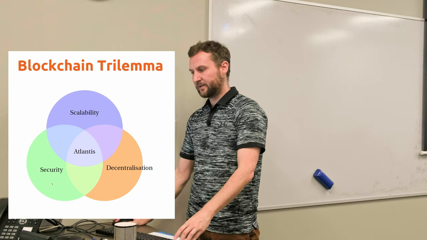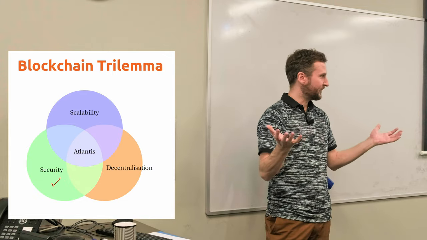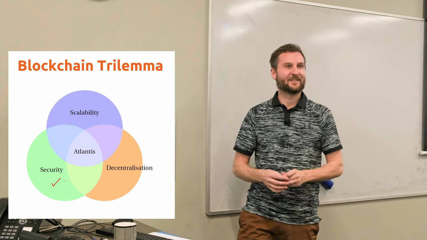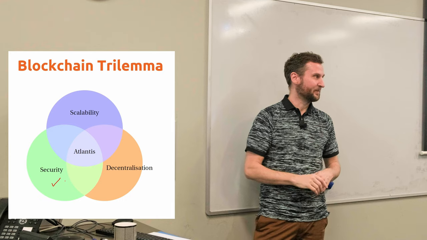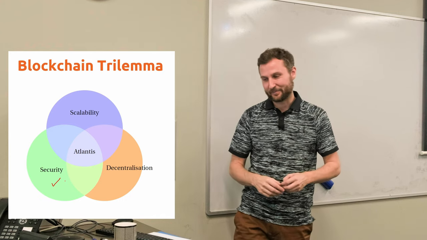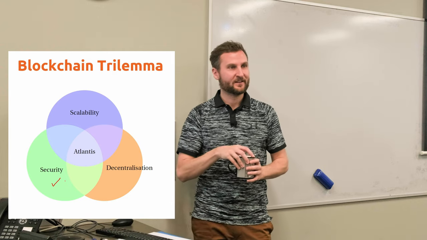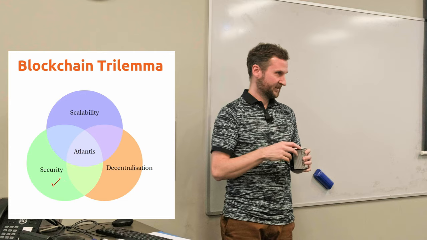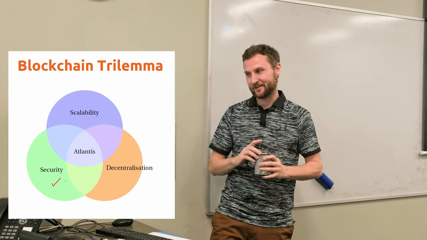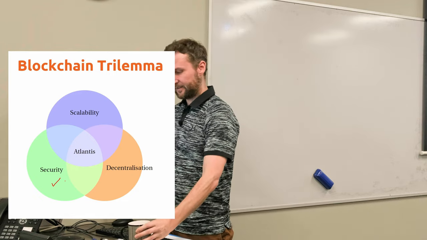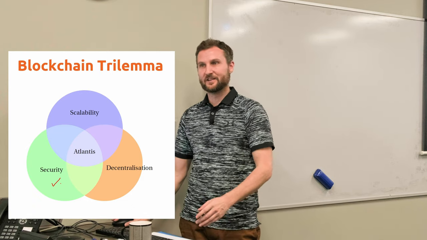Let's get my pen out. So, having a look here, security probably should be number one. If your protocol isn't secure and someone can come in and clean out all your customers, right? Or someone can come in and plant some malicious code, violate consensus, double spend, right? If your security has that hole, that's it, you're done. Go home, take a vacation, come back in a couple of months and start something new, right? So maybe philosophically this upends the idea of the trilemma, but I think security is a given. We have to have security.